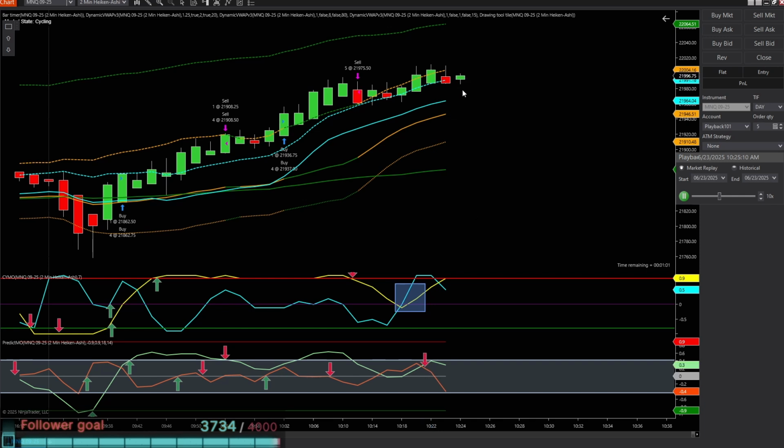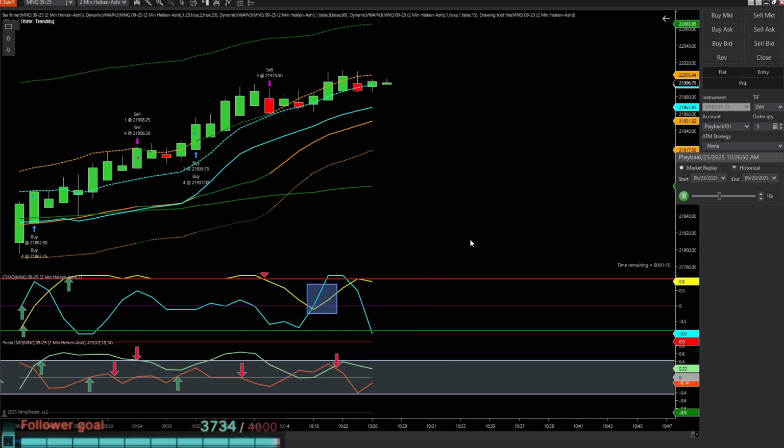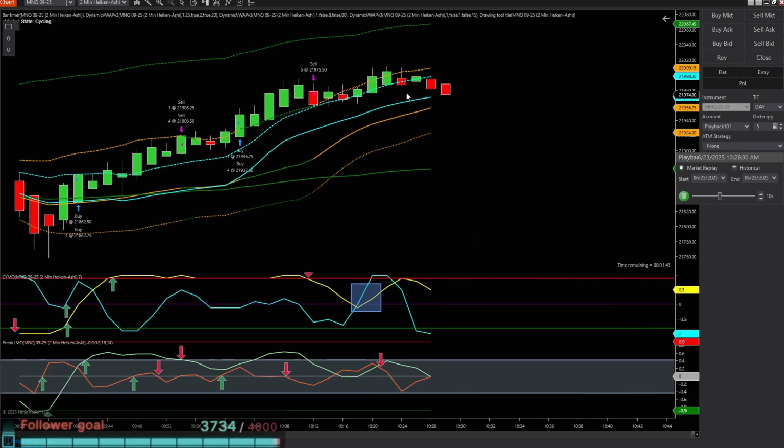So I typically don't like to take pivot trades, so I intentionally skip this one because these are not very high probability trades. But it's good that you understand how to recognize them in the process of what you're doing as well. So it looks like price is rolling back into our 15 bar VWAP right here. And we know that whenever price rolls in the 15 bar VWAP, it tends to get a little bit noisy.